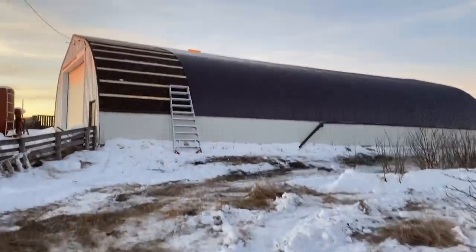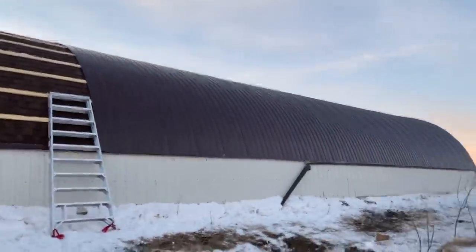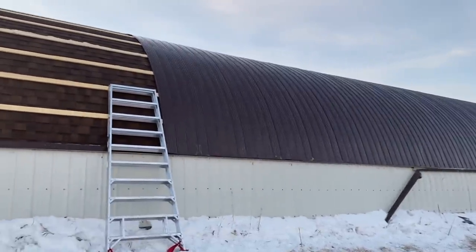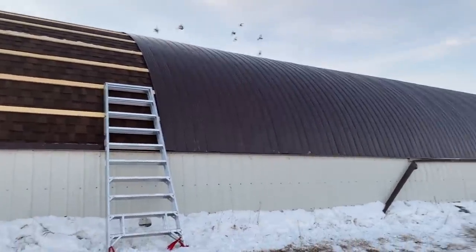All right, so end of the day here. We got almost done. Didn't get as much as I thought we would, just because we were kind of running into some issues with, you know, that curve. It really messes with things. Like, you can't get it lined up on the rib quite right.